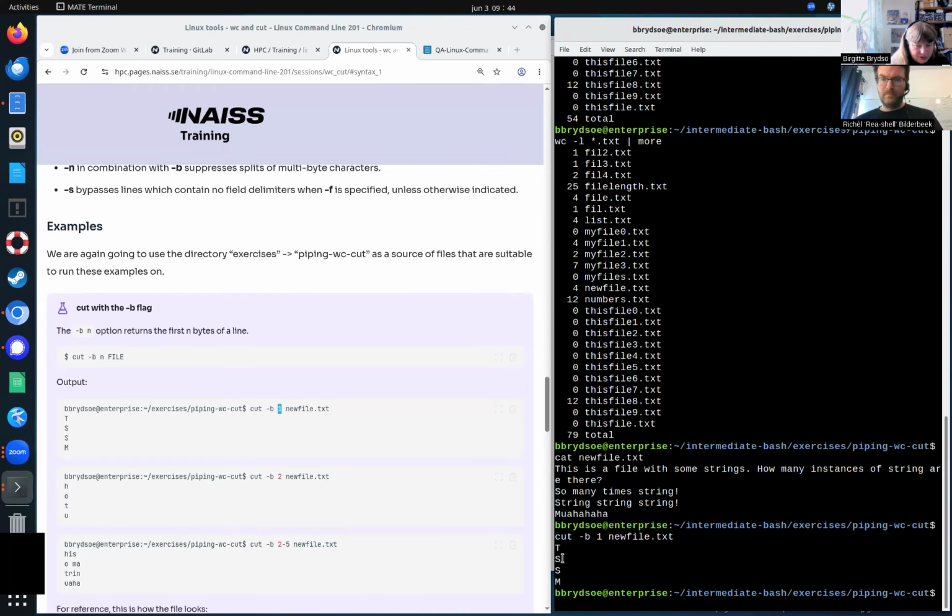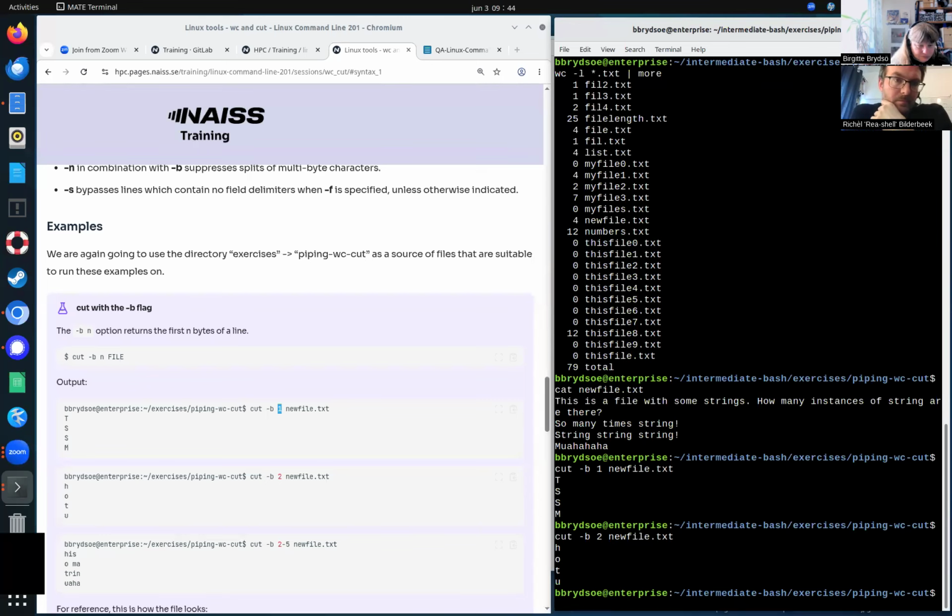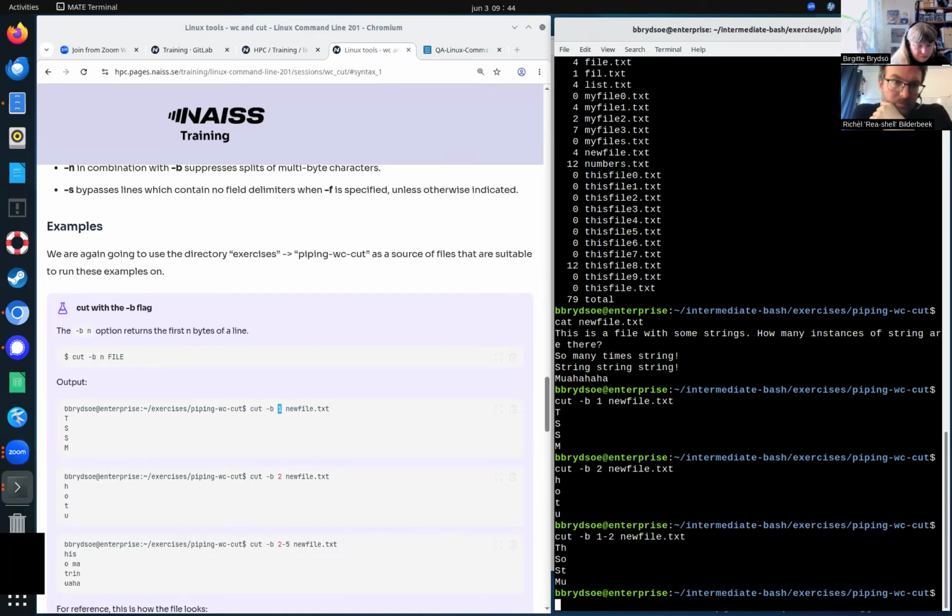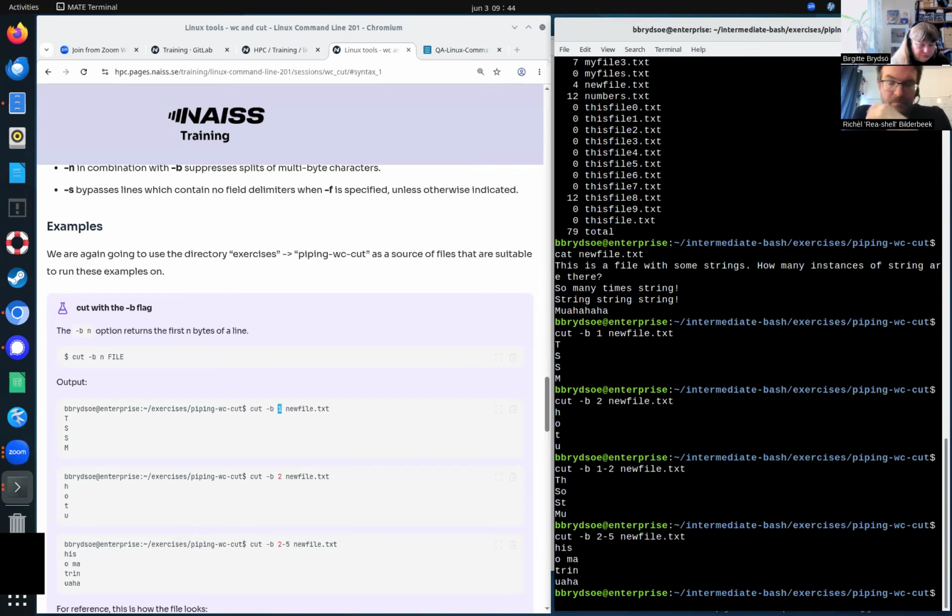And then you get the first byte of each line of this file, as you can see here. You could also take the second one, or you could take the first two, or somewhere further in, like this.